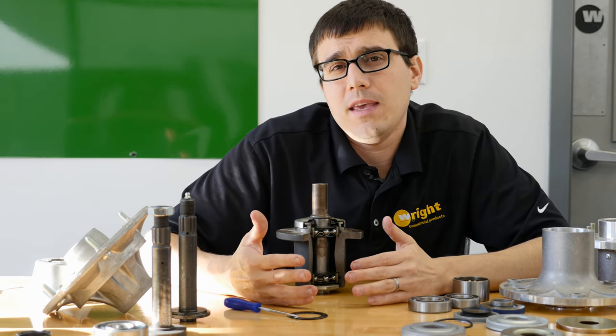The other question is: when a spindle eventually reaches the end of its life, is it better to rebuild it or replace the entire spindle? It was an easy decision back when spindles were just a housing, a shaft, and two bearings — you'd pull the shaft out, go to a bearing house, match the bearing trade number, put the bearing in, and be on your way. But as people have expected more from spindles, manufacturers have made better spindles with different types of bearings, caps, and mechanisms to protect the bearing. There are more parts to replace when you do it. With our spindle, generally you're going to want to replace everything but the housing, and if you look at the price difference between buying a whole new spindle versus rebuilding it, you're only talking about $30 maybe.